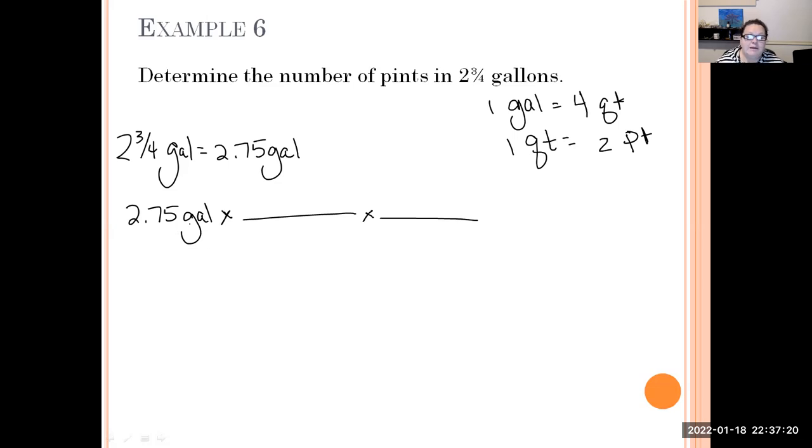All right, we have gallon currently in the numerator, so we need gallon in our denominator. And the only way to get from gallons to pints is to hit the quarts. So gallon to quart. And then from quart, because quart's in the numerator, we need it in the denominator to get rid of it, to pint, what we actually want. There are 4 quarts in 1 gallon and 2 pints in 1 quart. All right, let's multiply straight across. When we do that, gallons are gone and quarts are gone. We're left with pints, golden. So 2.75 times 4 times 2 is going to give us what?